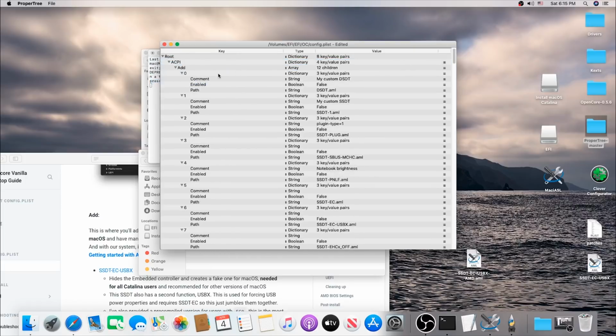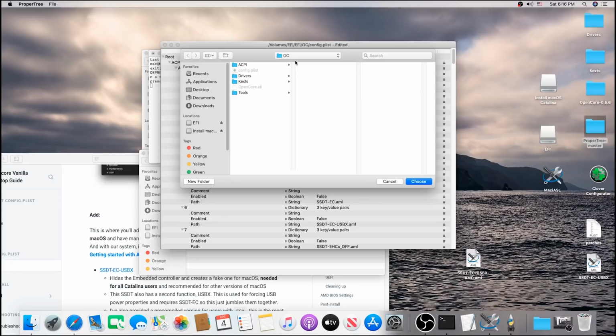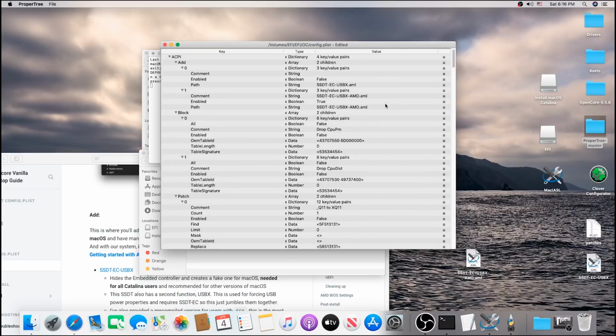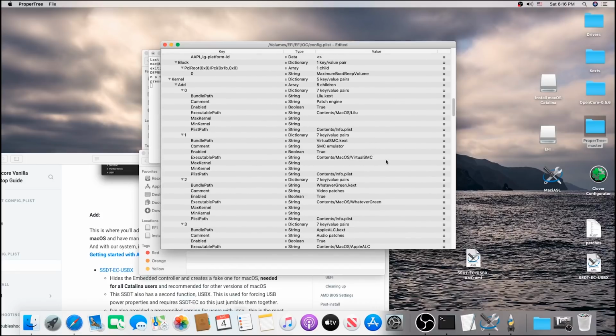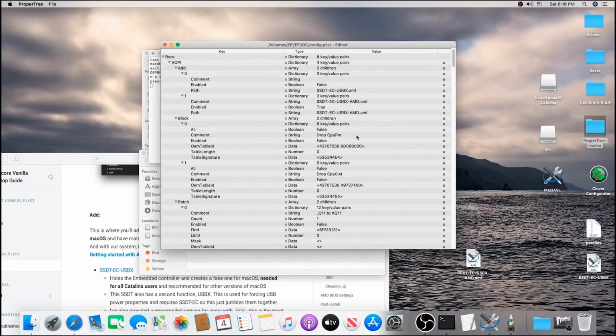All right, now what we want to do is go up to File and go OC Snapshot, and then it'll come up to here. We want to make sure we're on our OC and click Choose. And that just made a bunch of changes to our config.plist. It put in our kex into our config.plist, it put in drivers, and it also put in these two SSDTs. But look, this one says false, so we need to double click on it and change it to true. So both of them are turned on.